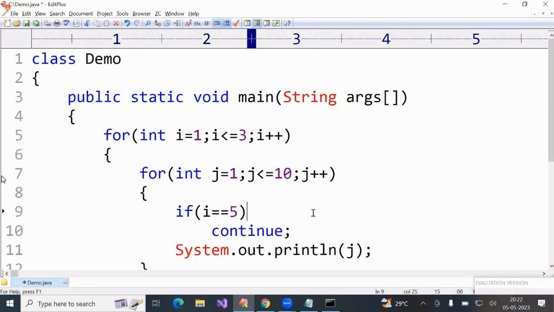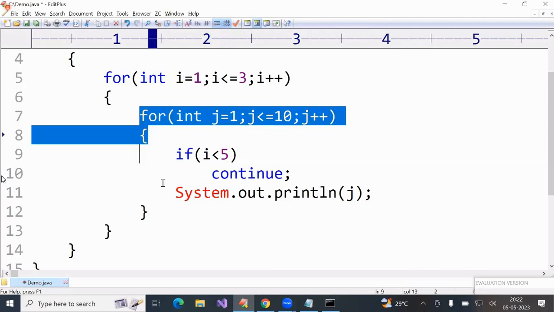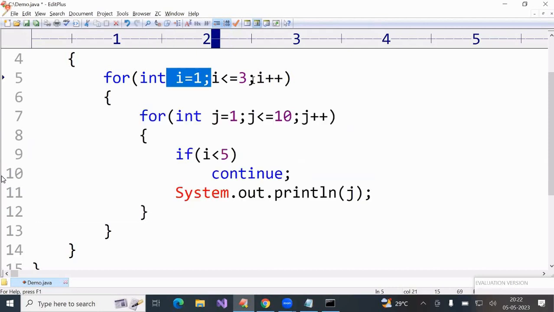Okay. Now, suppose I less than 5. I less than 5, continue. 5 to 10. How many times? So the concept is same. This total code is iterated these many times. Okay.